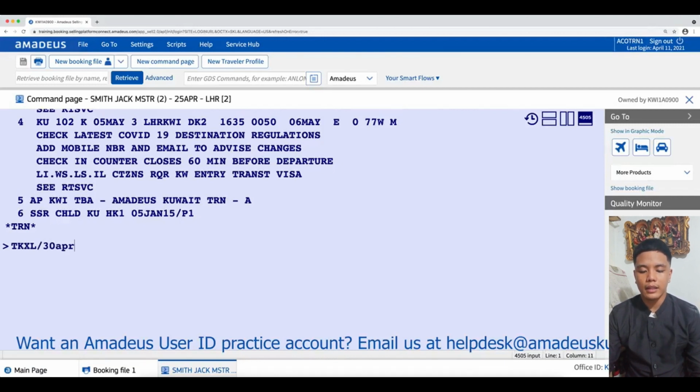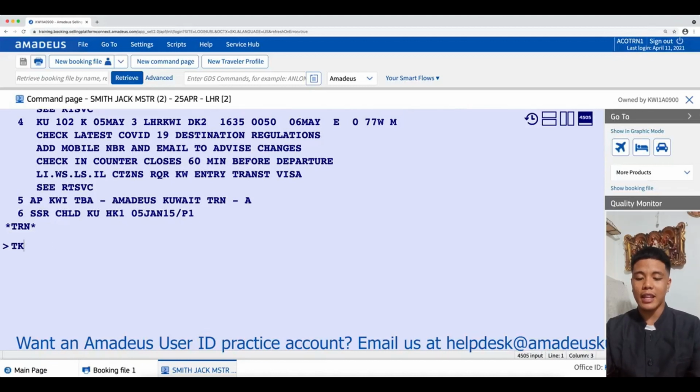In that case, the ticket is expected to be automatically cancelled on the exact time and date that you entered if it's not issued. So that is why the XL stands for cancel limit. So automatically it will be cancelled on the date when the ticket is not issued.